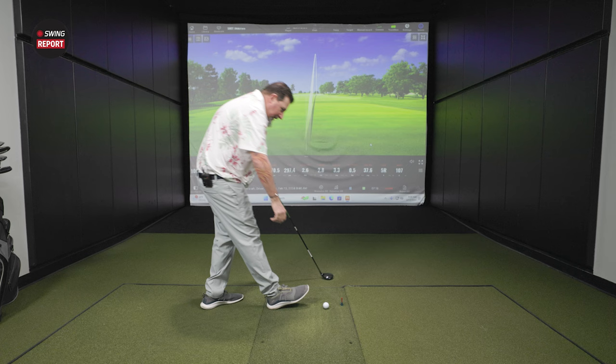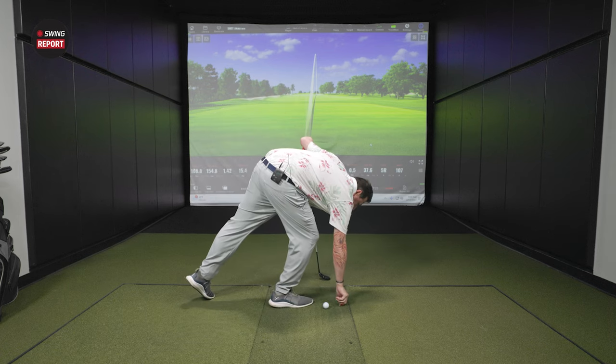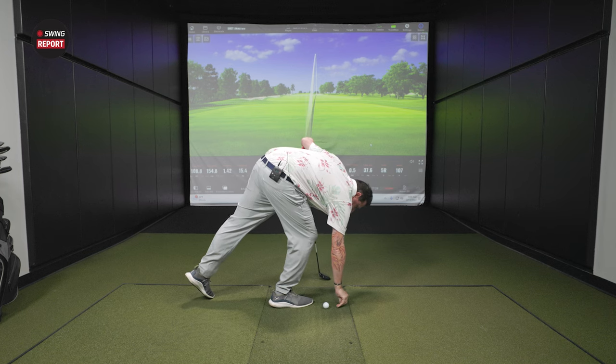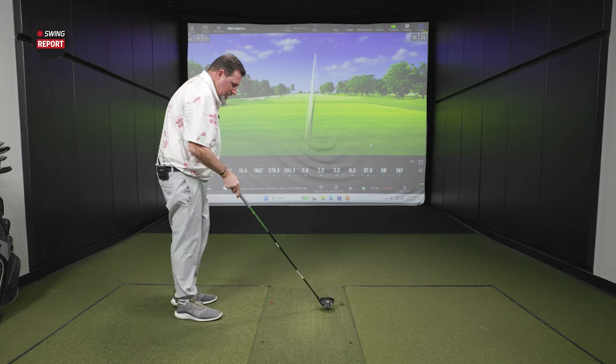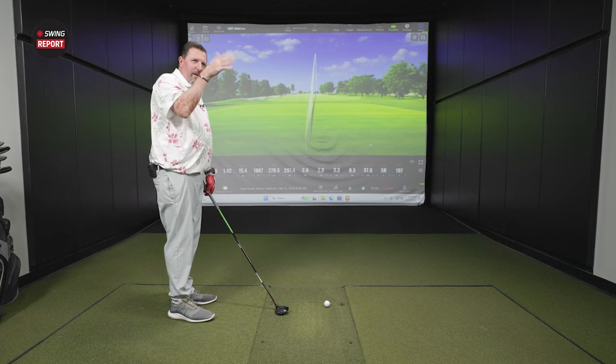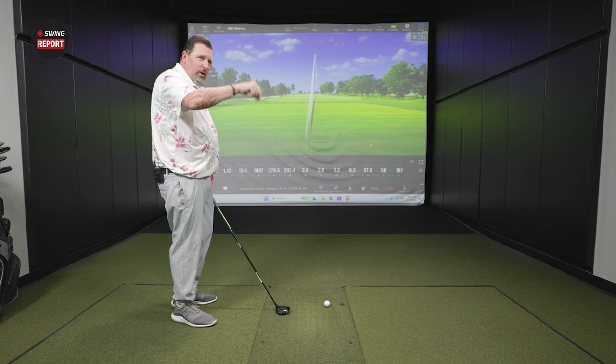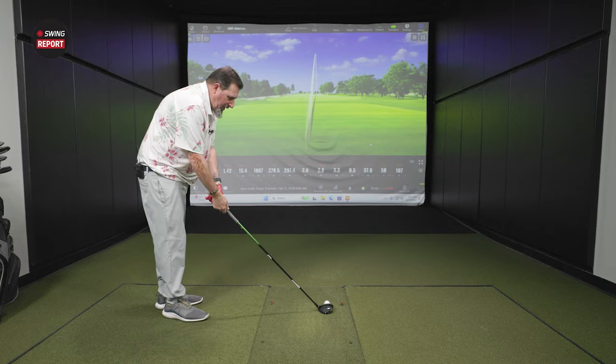I'm curious. If we want to, we can maybe try a few off a little tee as well. I can probably push this thing down and get it all the way down. Otherwise, we have a different way of teeing it up. This is really the best way if I can get it pushed far enough down. That's pretty close. The red portions of those tees get a little weak and wobbly when they've been whacked so many times. And if you put a new one in, you can push the red all the way down to the bottom with no problem. But we'll see what happens.